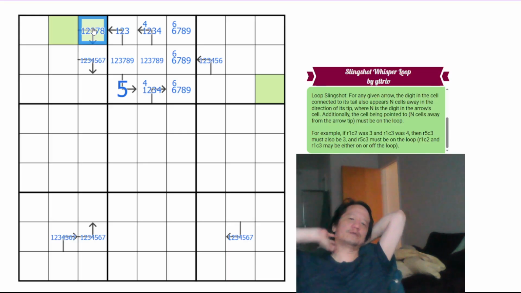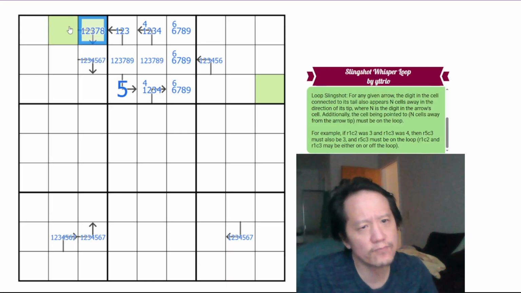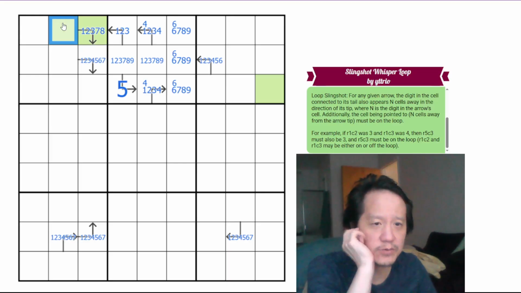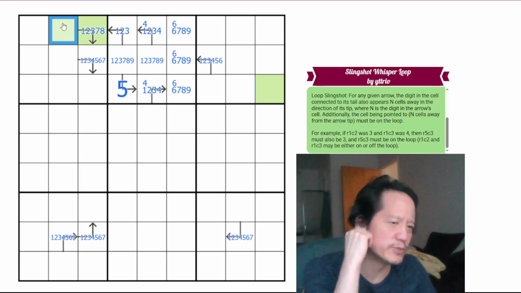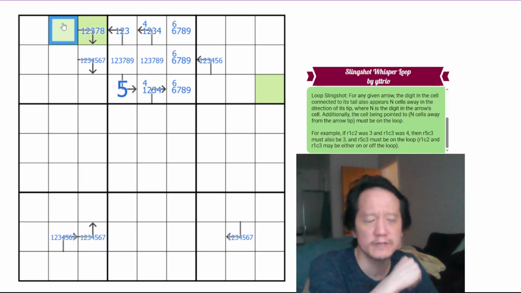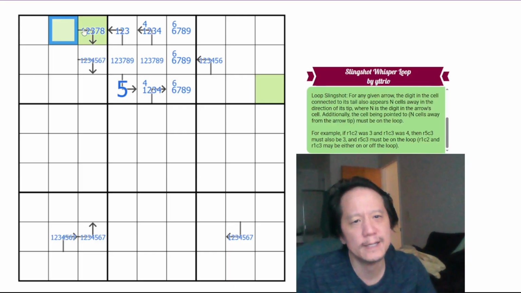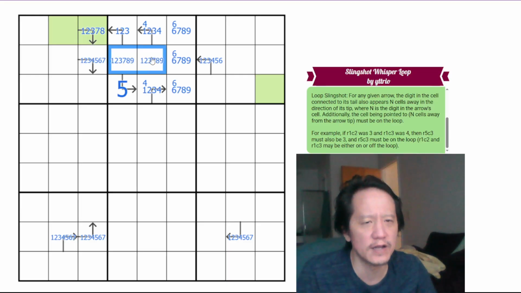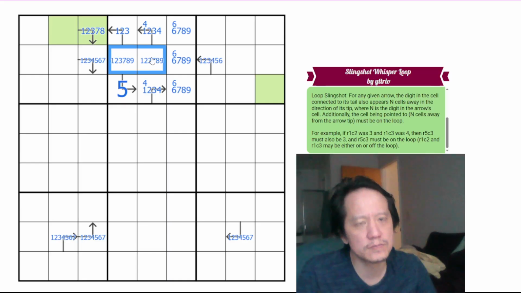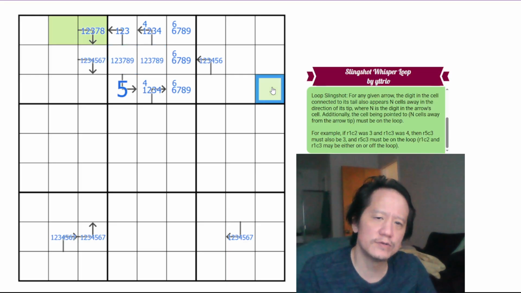Obviously, one of them would have to be referencing one of the lows, and the other would be referencing the middle cell, because that would be high. Because you always alternate between lows and highs on a German whisper line, because 1 through 4 must be next to the digits 6 through 9, because there has to be a difference of 5. Same with 6 through 9 having to be next to 1 through 4. So far, this all seems fine. So if it goes here, that means it must enter here or enter this way.